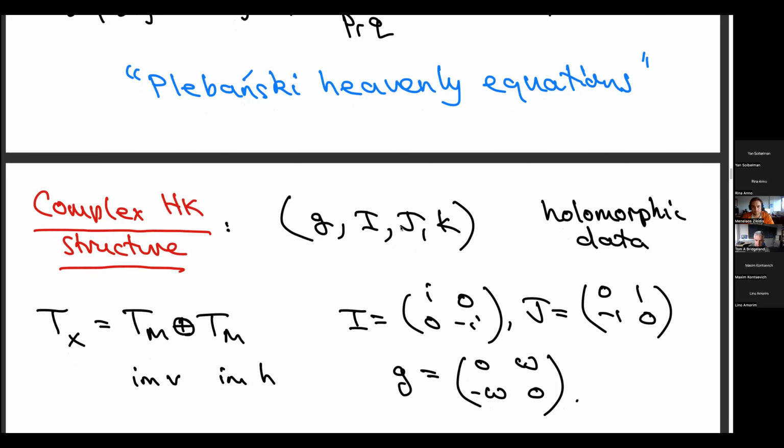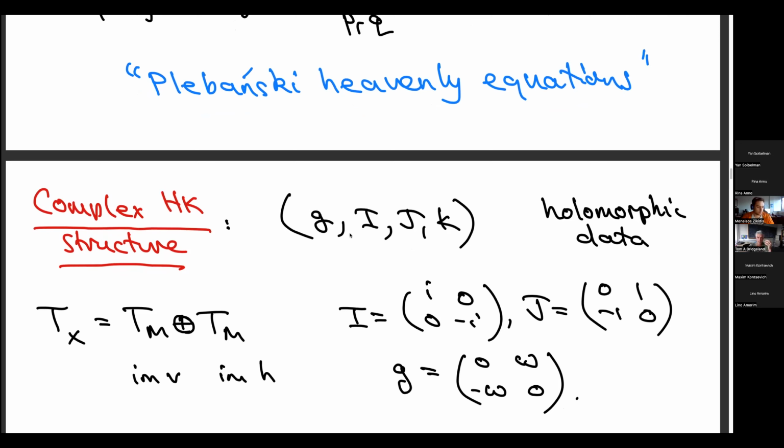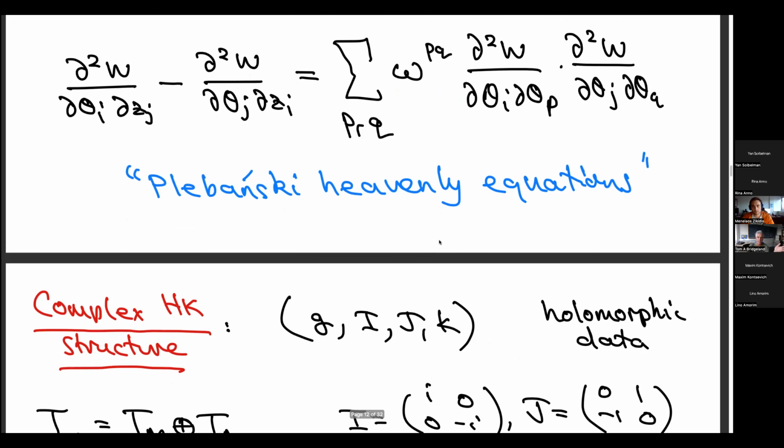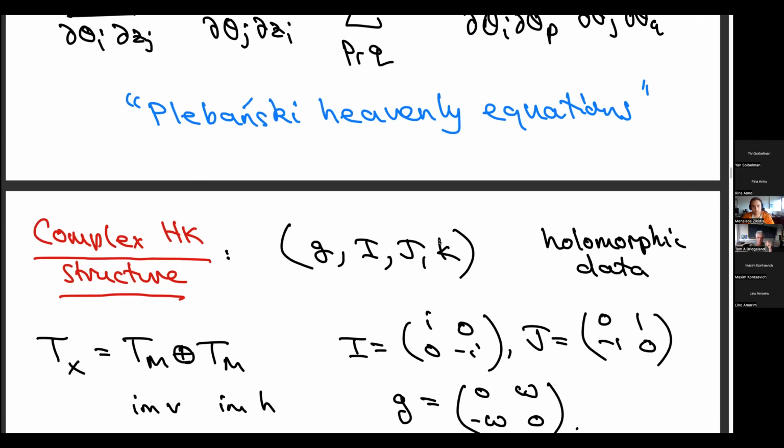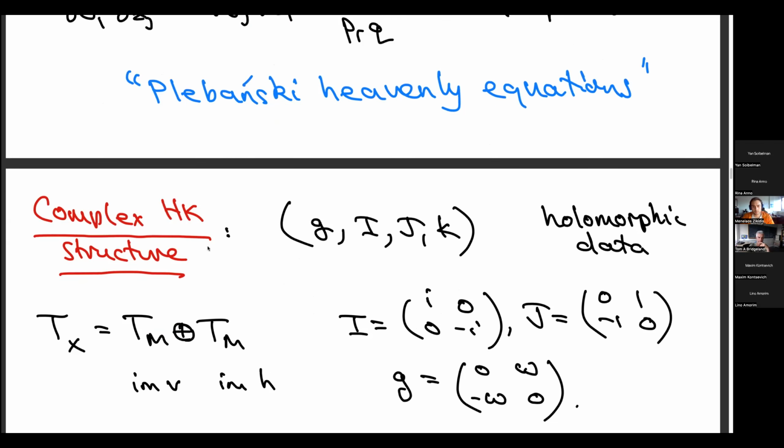And then what you can see is the condition that this is really hyperkahler. What you need is that ij and k are compatible with the metric and flat for the Levi-Civita connection, so covariantly constant. Those conditions are equivalent to the conditions that these connections, the H epsilon, are all flat and symplectic. So this is an equivalent way of saying the same thing.